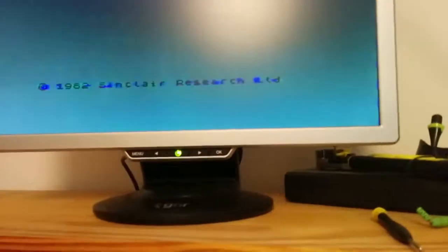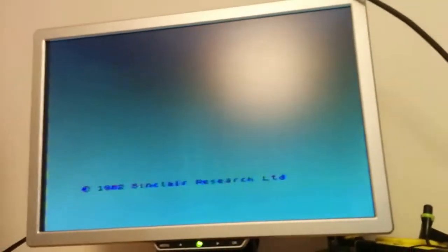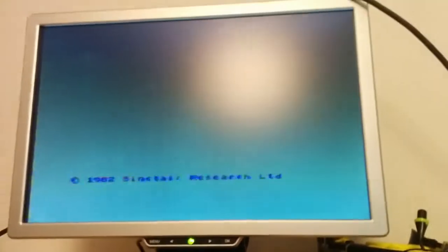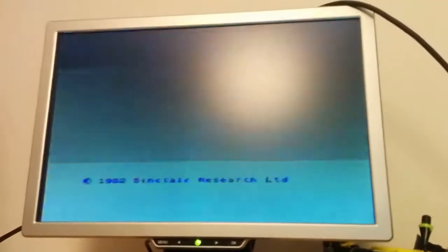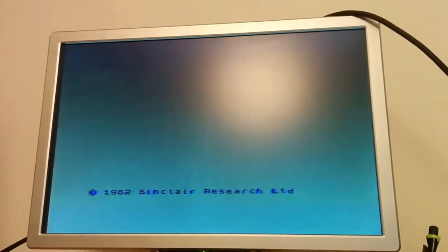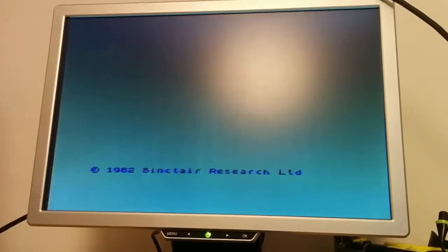The reason why it's white is because I adjusted all the pots using the oscilloscope. This will produce a much better picture on my big TV, but of course you can't see that. Let's see if I can focus... Yeah, I'm afraid it's just fuzzy. But it works. I can type on it and everything. It's amazing. So let's see if I can get some colour on this, if I can remember how it works.